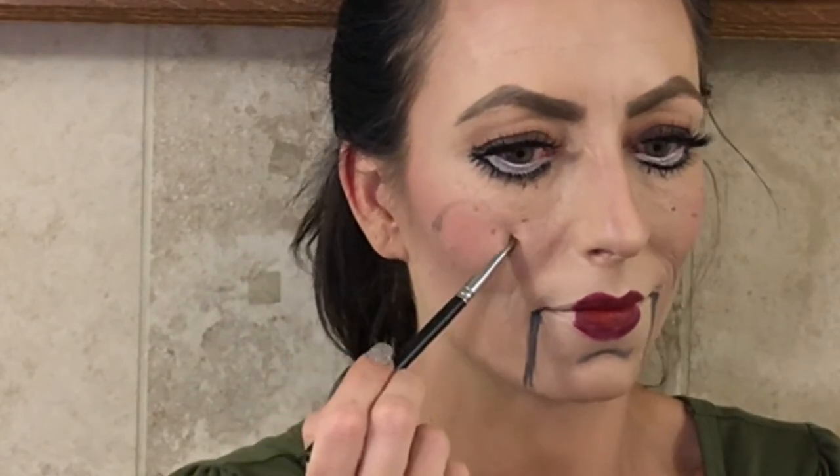Now I'm shading with the brown eyeshadow all the places where I'm going to be drawing lines for the dummy mouth, the chin, and more into the cheek hollows. I also do the nose to really slim it up and then I start going in with my little freckles. Now if you're going to do circle cheeks I would stick with circle cheeks — or freckles — but pick one and do them in different places because mine turned out kind of funky. Then I shade in with that same brush where I'm doing the black marks on the chin and cheeks, and then I take a black gel liner and do all of my detailing.